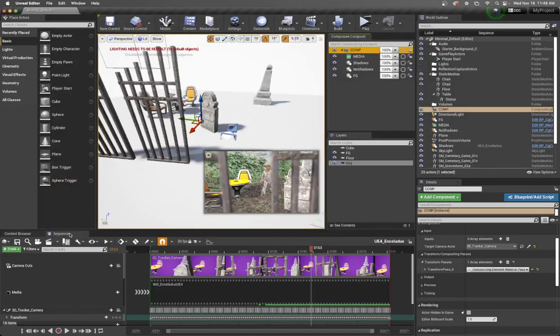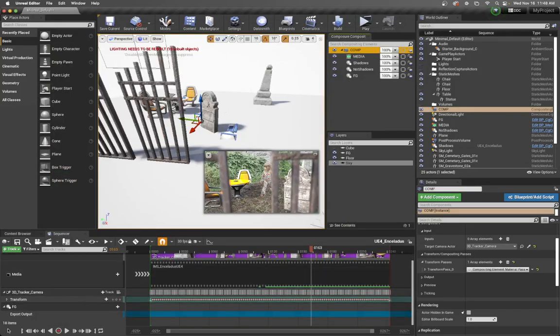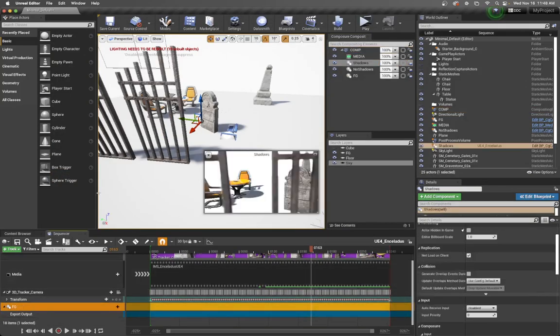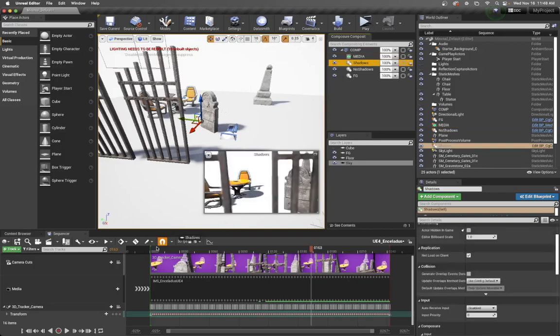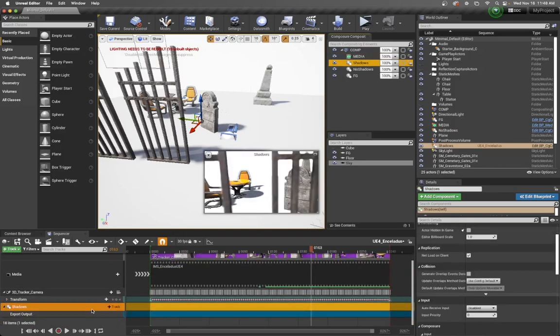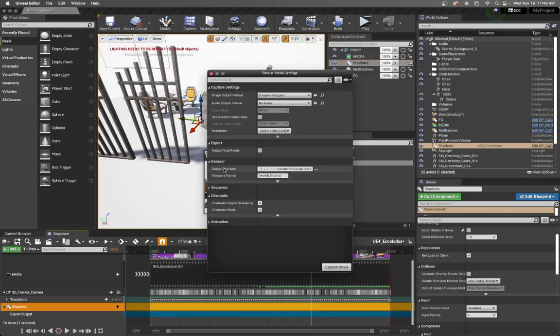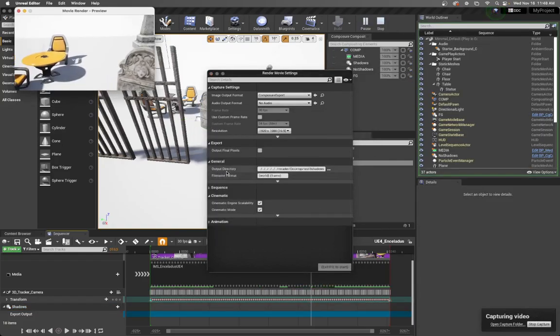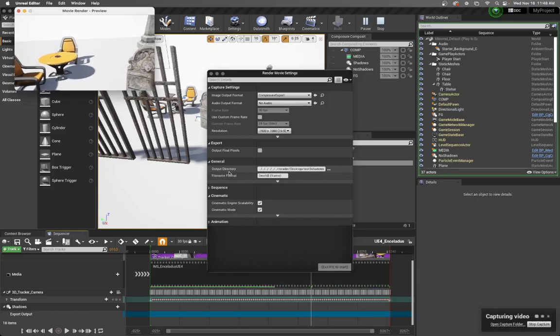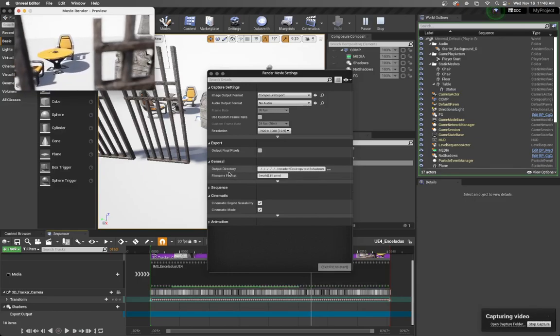So if I render this out, I want to render the foreground out, and I already rendered the foreground out, so I'm going to delete that from there. And then I'm going to render out shadows, drag that down here, and render that out the same way that we did before. I'll call this test 3 shadows. It's important to put things in different folders. I'm going to capture this, save it out. Let that render.